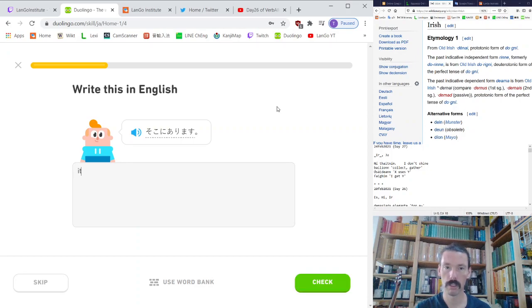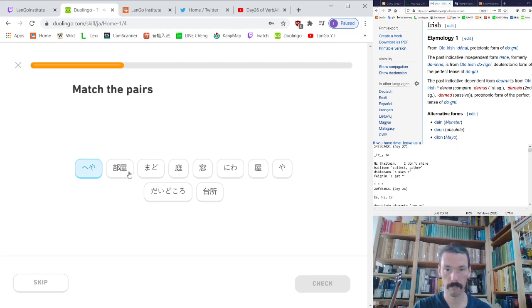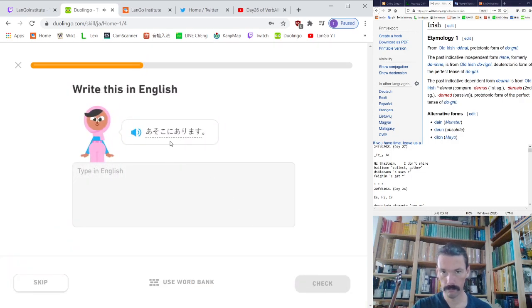We have no subject named. Arimasu, it exists in a place. We will say it is. And soko ni, there by you. It is there. 部屋, heya, 窓, mado, 庭, niwa, や, ya, 台所, daidokoro. あそこにあります。Let's start at the end for that verb, going to give us important information for figuring out what a sentence means. にあります。I really don't like that it treats that as a unit, because it's not. The ni goes with the nouny thing in front of it. Arimasu, exist in a place. Asoko ni, over there. So we can say it is over there. I'm going to add the "over" because we have two words corresponding to one in English.